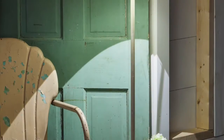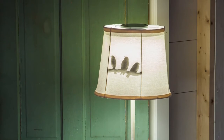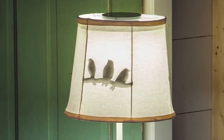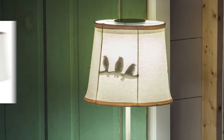The other lamp, in an antique ivory finish, has a fabric shade, and the metal sculpted birds on a branch are seen on the inside of the shade. They cast a shadow image onto the shade, so that when you look at it from the outside you see the branch with the birds on it.